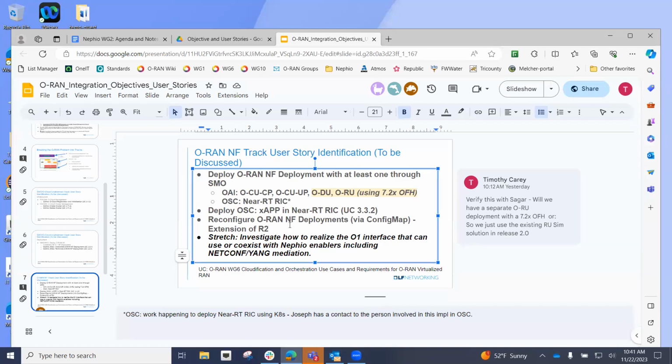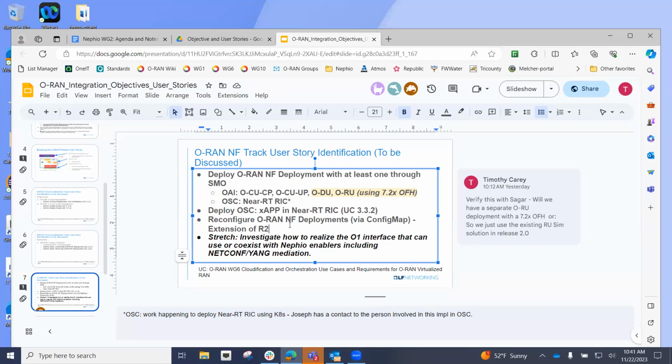It wasn't an application level functional change for the actual network functions. Whereas what you seem to be implying here is an application level change over O1. So it's kind of blurring the boundary between what we're trying to achieve.